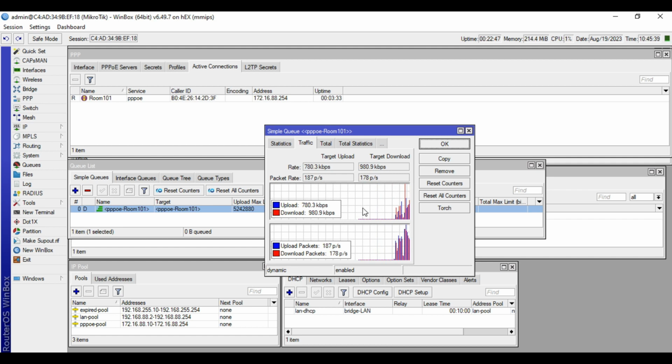And you can see here in the traffic graph that I have internet. Download 9.9 Mbps. Then upload 10 Mbps.